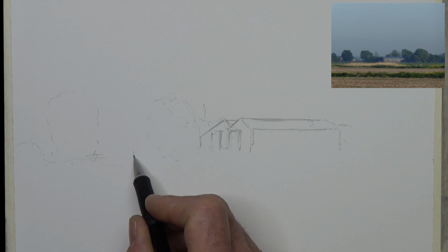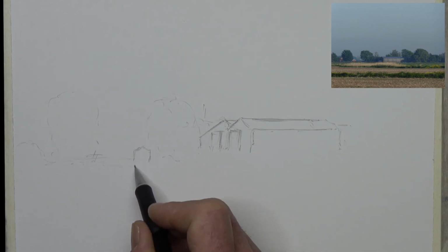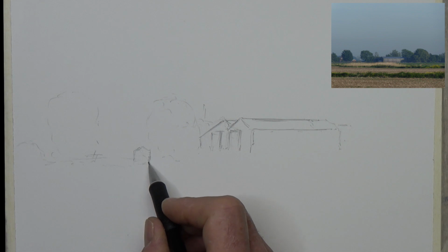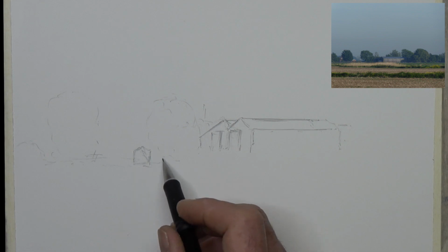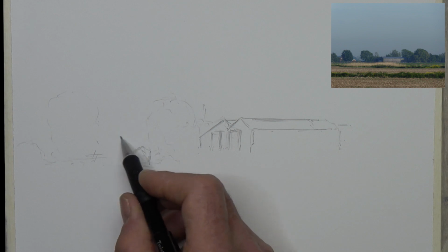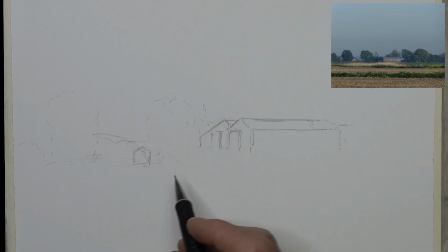There is a little shed there which we can utilize and put that in. That is fine. That looks okay, and we can actually put something there. We could put a little shadow across there to give it a bit of definition. It's not actually in the reference, but that doesn't really matter because there's a cast shadow on this tree here. There's a bit of distance information there which we can put in, not a problem.